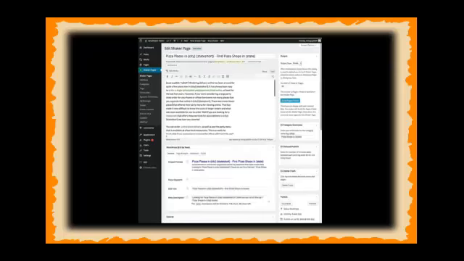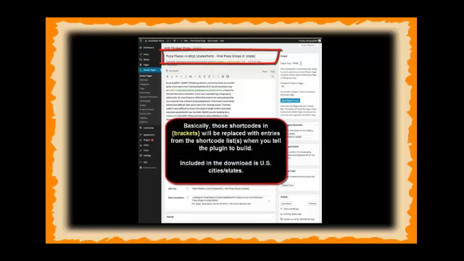If I go over to Shaker pages, this is what I would use as my template. It's got the title, pizza places in city, state, and find pizza shops in state, so that whenever it builds out these pages, all those different shortcodes are going to be filled in with the appropriate shortcodes that I put in.